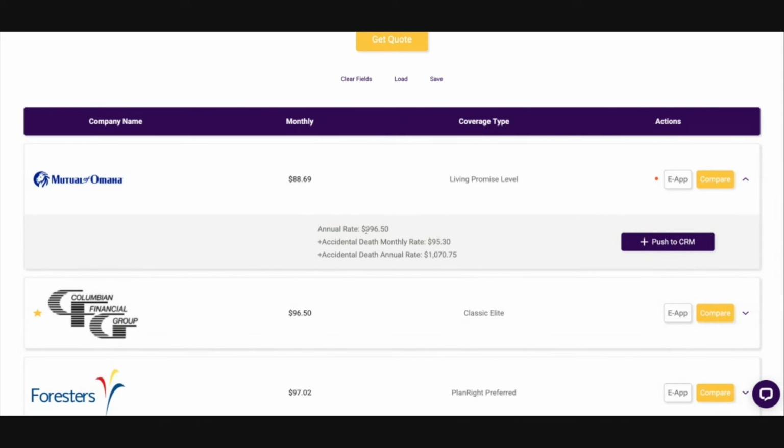And that's a very good way to pitch that accidental death coverage, because if they do pass away in the event of an accident, their beneficiary gets twice the face amount that they normally get for only $7 more per month. And then the same logic applies here with the annual rate. $95.30 per month comes out to a little more than $1,070 per year. So if your client pays once per year, or an annual premium instead of monthly or quarterly, they get a little bit of a discount here. So that's how you would read this information.